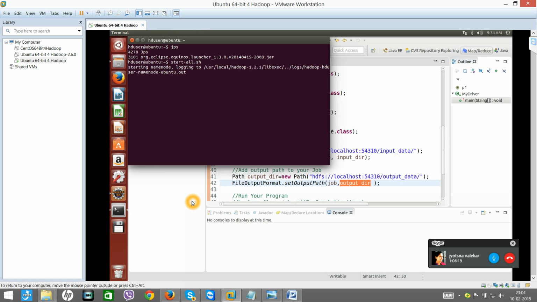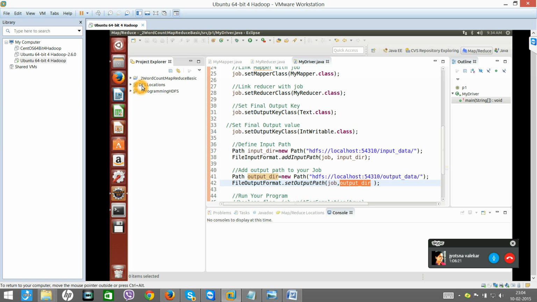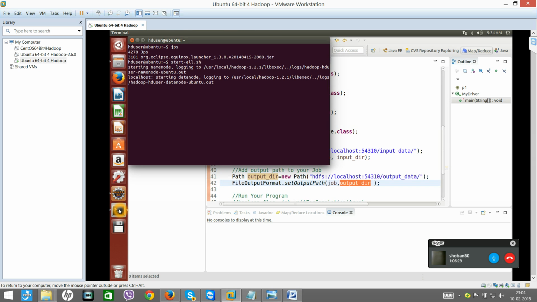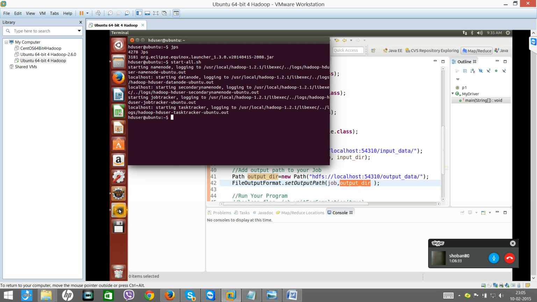If you don't run this cluster and if you try to check this DFS location, it will give you an error. JPS. Make sure all your 5 daemons are running.